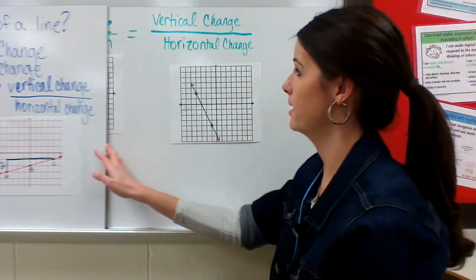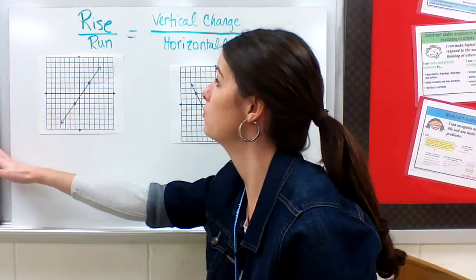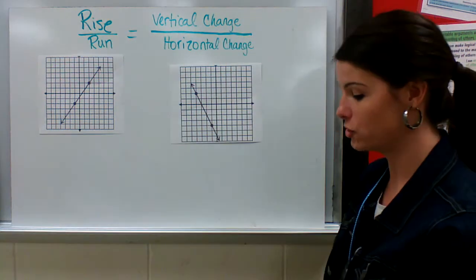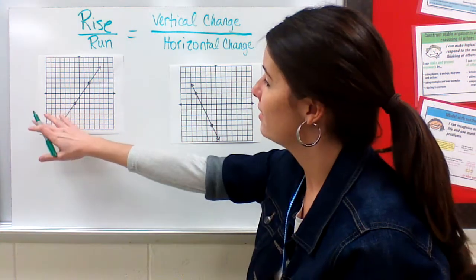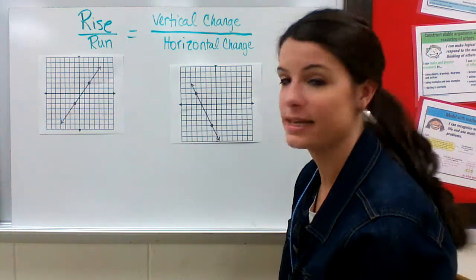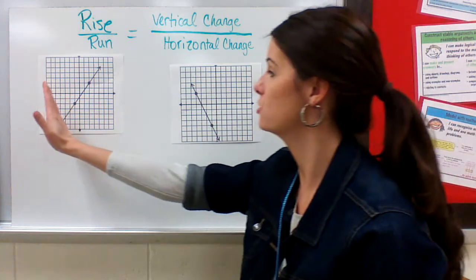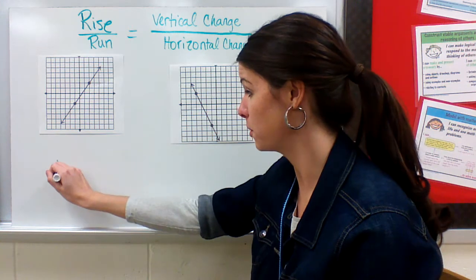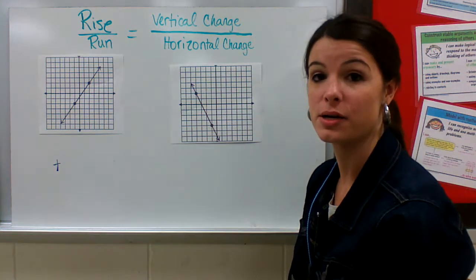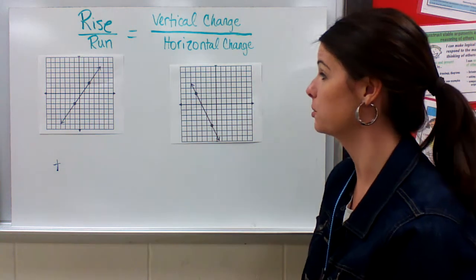Let's try a couple more examples. Remember, we're finding the rise over run, also the vertical change over the horizontal change. Okay? I'm going to start on the left. I can see just looking at this line that it is a positive slope because as you go left to right, it is increasing. So I'm going to, just to help remember, put a positive sign down here so I know that my answer should have a positive slope.